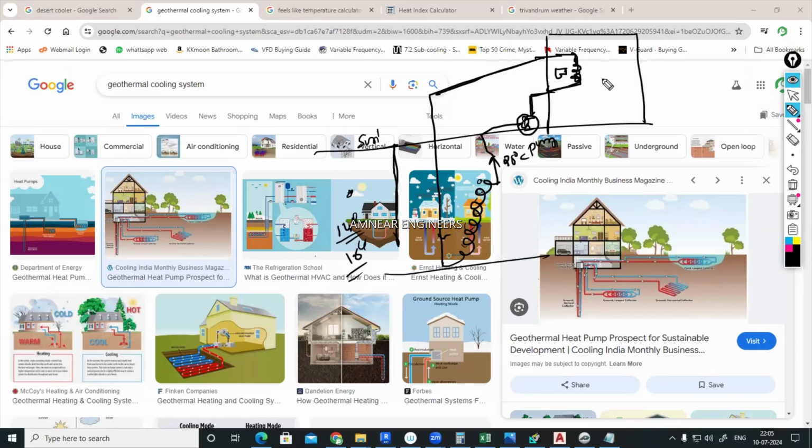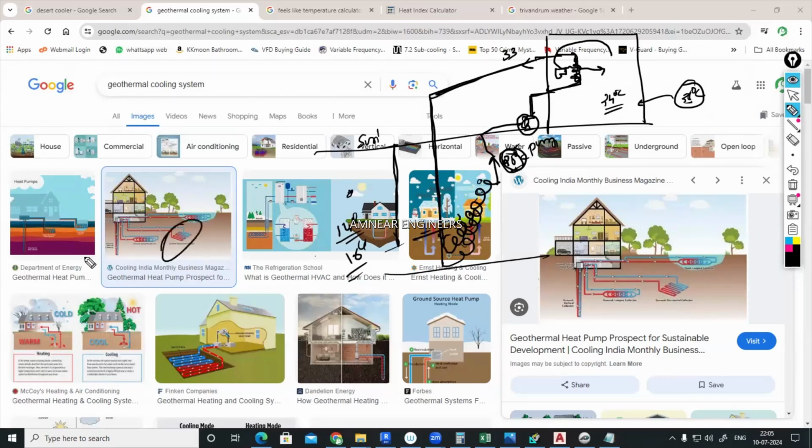At that time, the room temperature might be 35 degrees Celsius. The fan circulates this 35 degree air through the cooling coil, so the air temperature will decrease. Since the water temperature is 20, we can achieve approximately 24 degrees Celsius in the air, assuming 100% efficiency. By absorbing heat from the 35 degree air, the water temperature increases from 20 to maybe 30 or 33. This warmer water goes back into the soil, circulates through it, and the soil absorbs the heat. Again the water temperature decreases, and we can achieve this cooling.